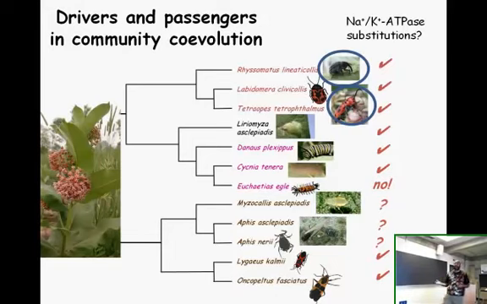If they want to eat this plant, they need to have those substitutions as well as other traits that they can utilize those plants, but they may not be, or at least they aren't currently imposing some strong selection on the plant. And I think that's just an important thing to think about as we think about coevolution, because it's not a pairwise thing, but it's also not necessarily a community-wide interaction either.